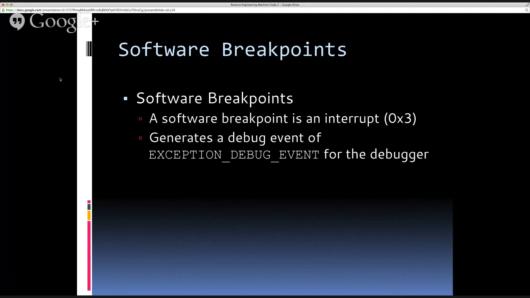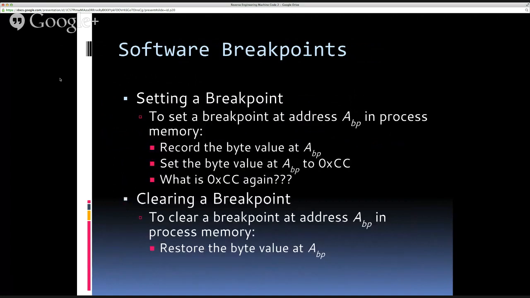So software breakpoints, this is just an interrupt. On Intel, it's the int3 instruction. And when this is encountered in software, it generates a debug event that the debugger catches in process, just called exception debug event. So pretty simple. If you were to manually write your own debugger or do this by hand, and wanted to set or clear a breakpoint, this is the basic process that you would go through, and this is what debuggers that you'll use, like OllyDbg, WinDbg, do when you say, "Hey, I want to break at this particular address."